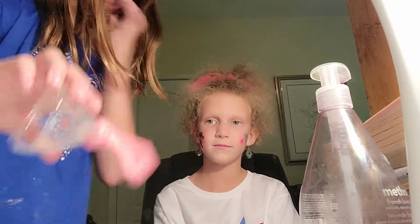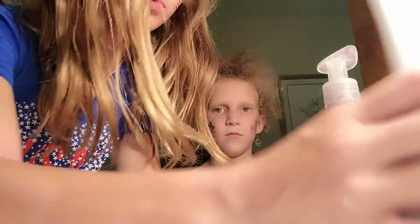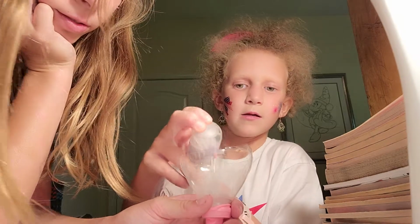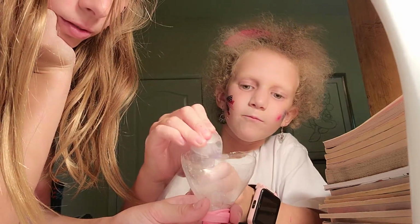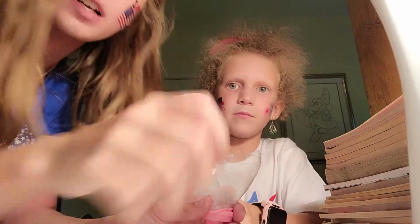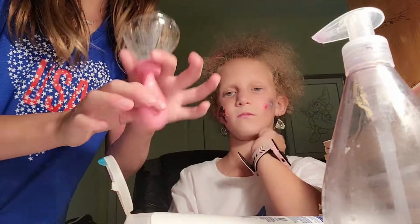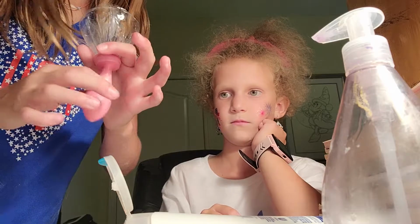Okay, so she's going to be using a pink balloon for me. And in that pink balloon, we're using soap and conditioner. Okay. So, I'm just going to hold it. Yeah. And you pump it in. We might be here for a while, so I'll just pause it and let you know when. Okay, we got it, and it's wiggly jiggly. See? It's not in there.